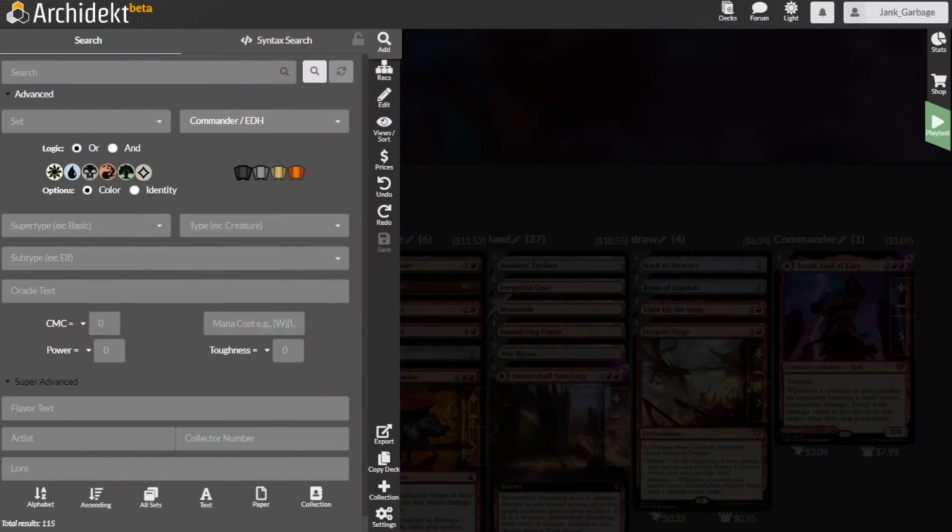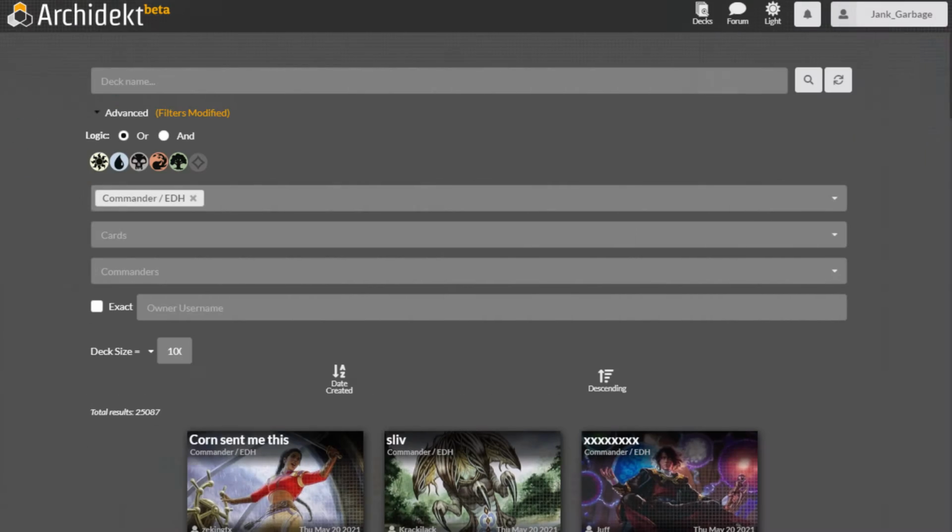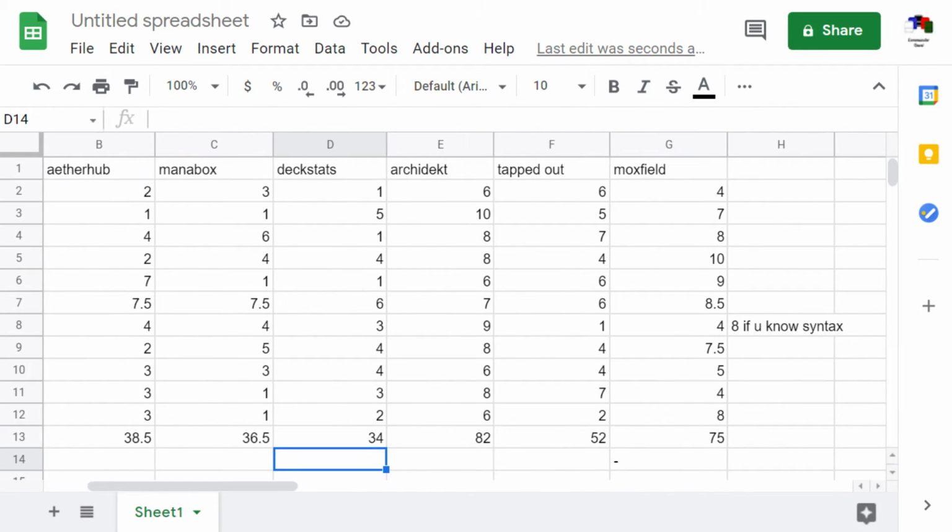Best reason I'm wrong about any of these deck builders gets pinned. I think the biggest advantages you'll see are the card search, EDHREC importing, and deck search capabilities. Those will make your experience much better. If you're using Tapped Out, then please switch. What are you doing? Compared to Architect, it's worse in literally every category. Just please stop using it.